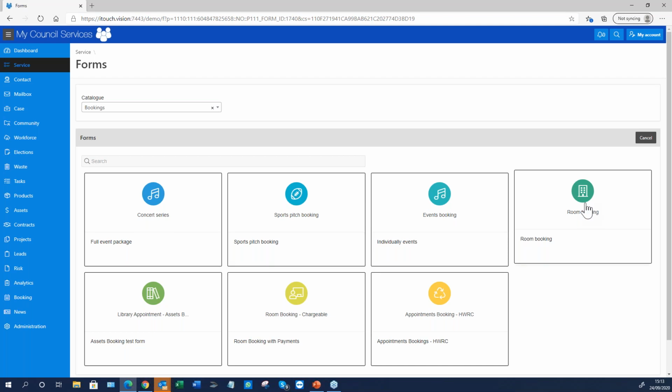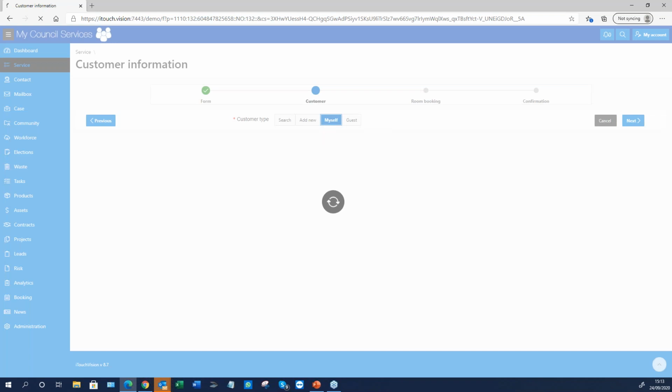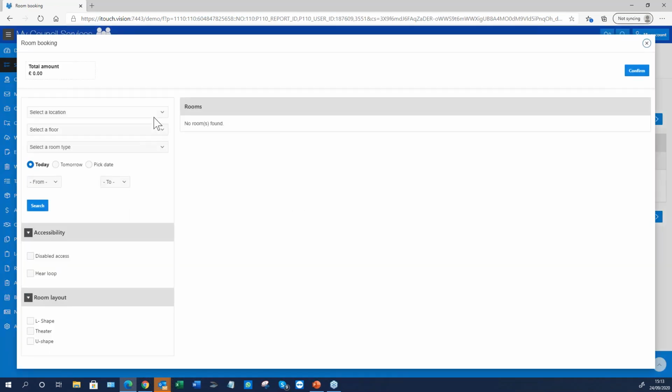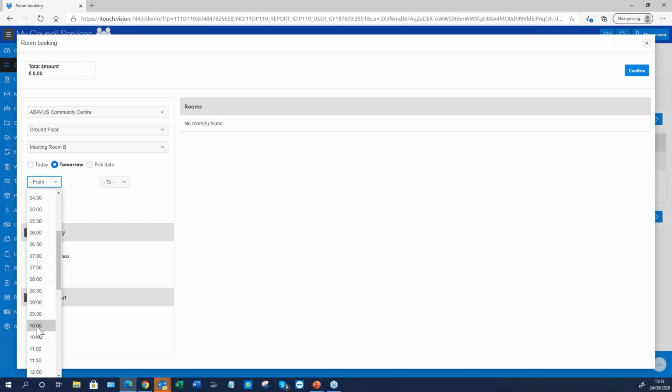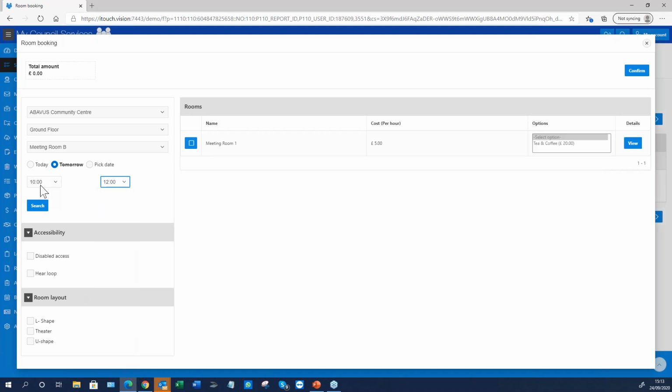If I wanted to do a room booking, for example, I could do that under my own profile, so I'm booking an internal meeting room or a venue or whatever it might be, and I'll click on select. I'll select a location: the Pretend Abavus Community Centre, on the ground floor, meeting room B. I want it for tomorrow, from 10 AM to midday, and we'll search for availability. It automatically returns the availability to me.